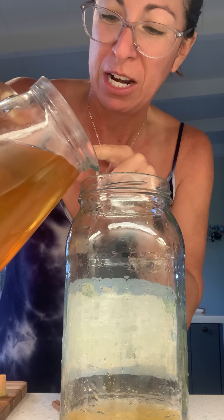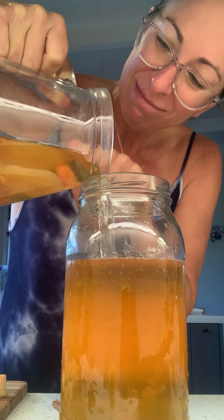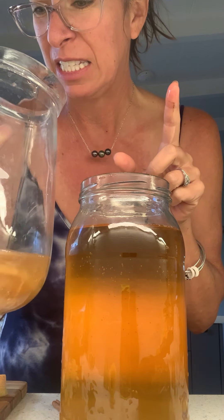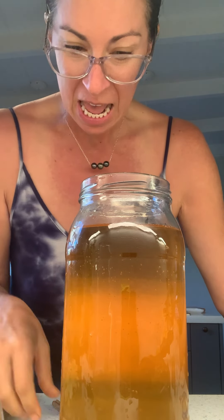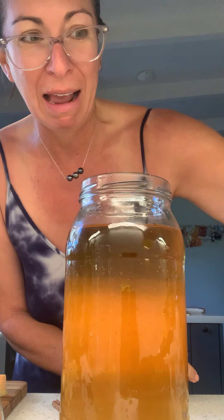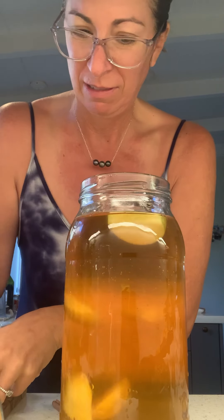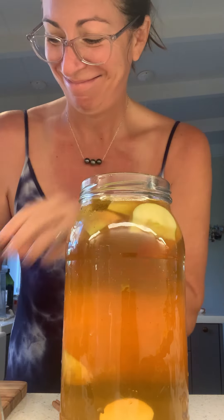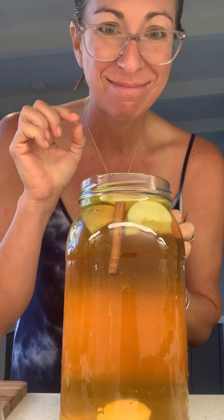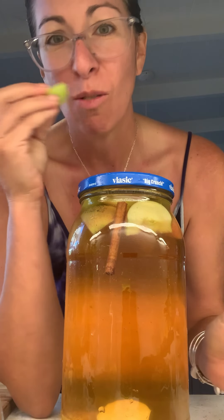The other SCOBYs I just put in a jar — yeah, like a SCOBY hotel with all the extras. The one she gave me is literally gigantic, very scary and very thick. I'm a proud mother of my own SCOBY! She did a peach strawberry one a week ago that's probably ready today. For the fruit fermentation, at least three days, maybe five — the longer you let it go the more vinegary it gets, so it just depends on your preference. Thank you, Claire — woman who knows everything in the whole world!